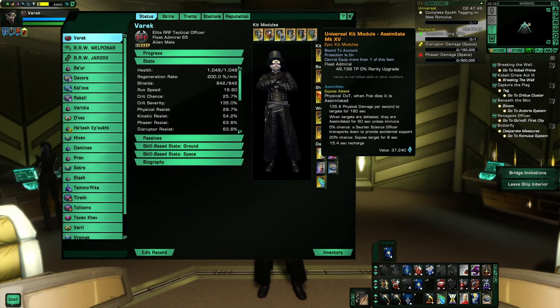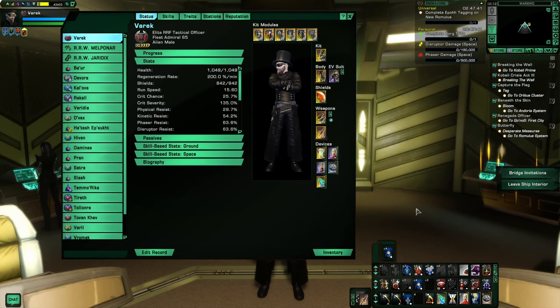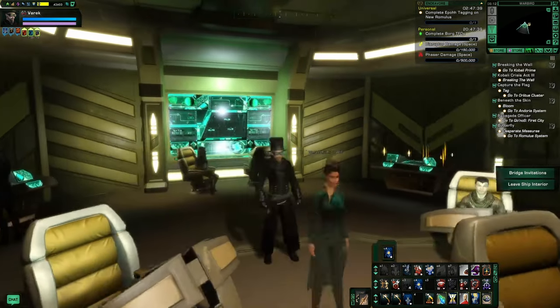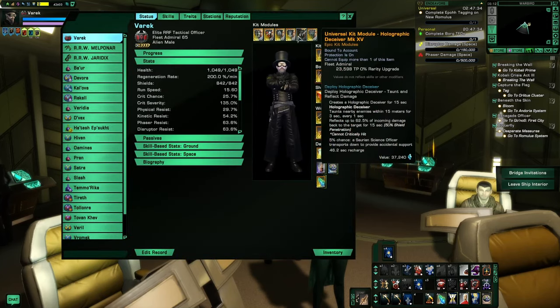The next kit module is called Holographic Deceiver. Remember Ardra from the TNG episode Devil's Due? This kit is basically inspired by her and her technology. In fact, the hologram this kit module summons actually looks like Ardra herself. What this module does is it summons a holographic deceiver that will taunt nearby enemies, which is anything within 15 meters, and it can reflect some of the damage done to it back to the enemy that dealt it. So it's kind of like a hologram with a built-in feedback pulse.